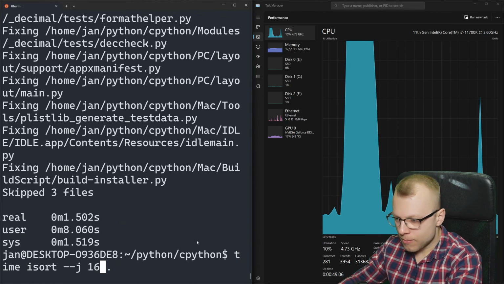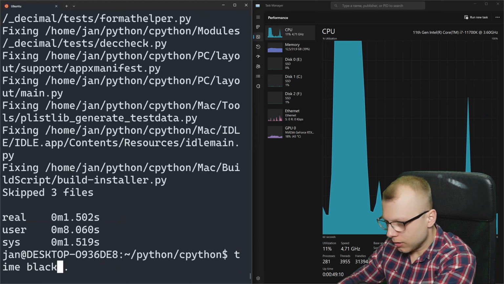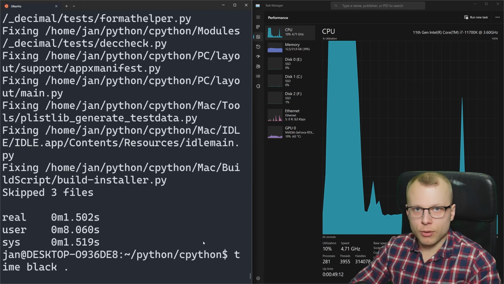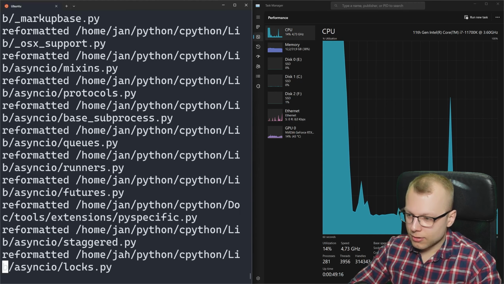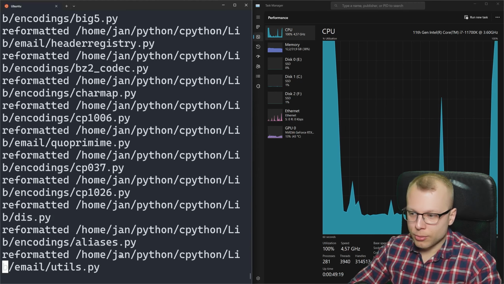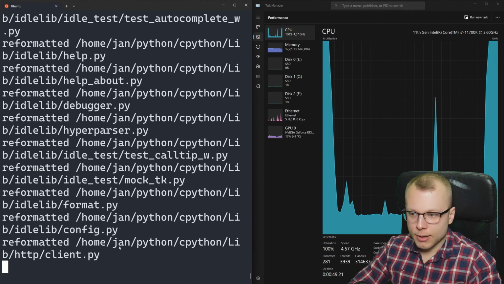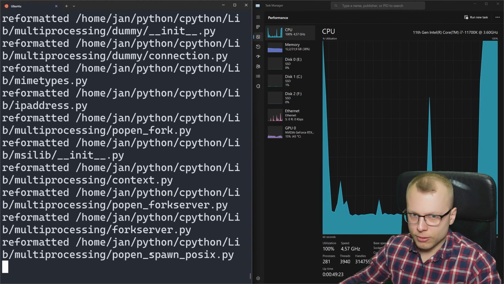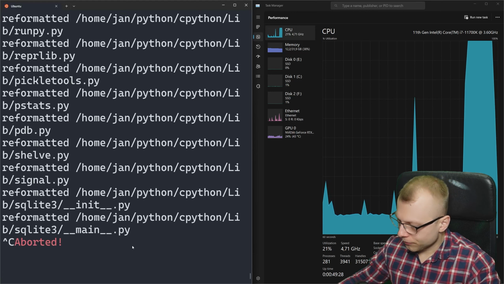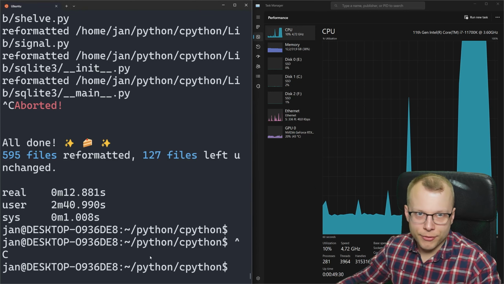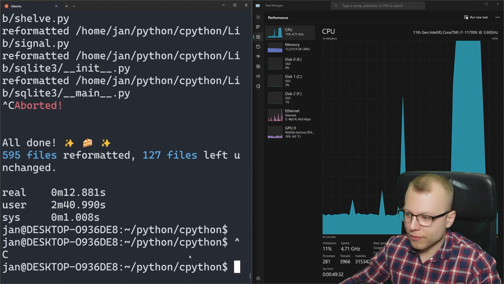Okay, then black, for example, would take a lot more time, because this will definitely format almost every file. I mean, I could start this, however, at a certain point black will just hang up and won't do anything. So I could just abort this, but black would take a long time. I mean, it's formatting 1900 files. It's obviously not that fast.